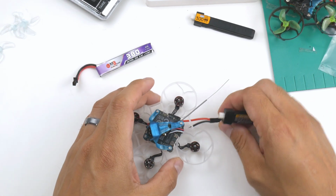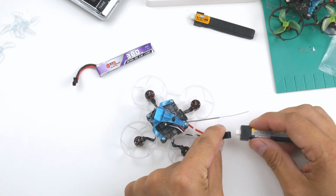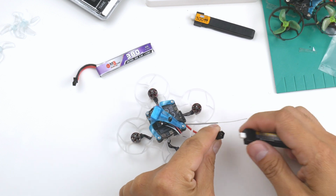Alright, so I'm just going to plug it in now and see how we go. Hopefully this doesn't fry, and I'm going to give it a go right now. 1, 2, 3. Okay, maybe not. It's a bit hard to plug in.